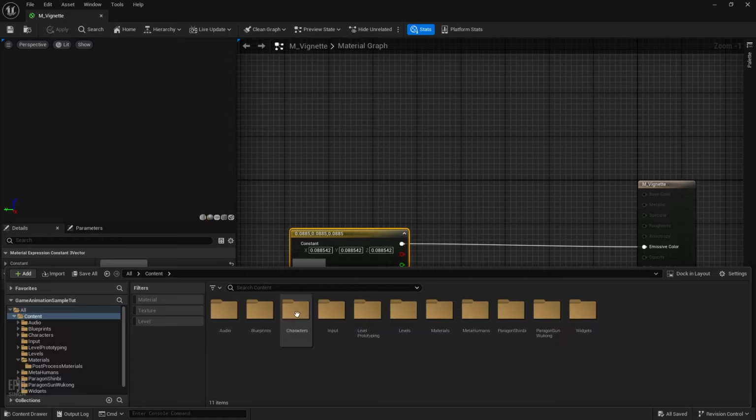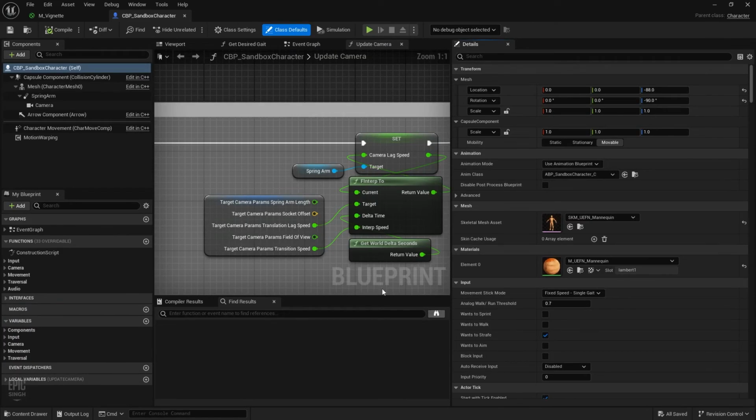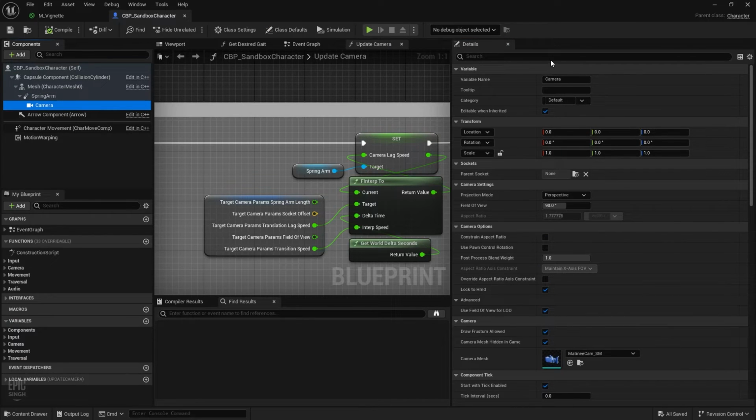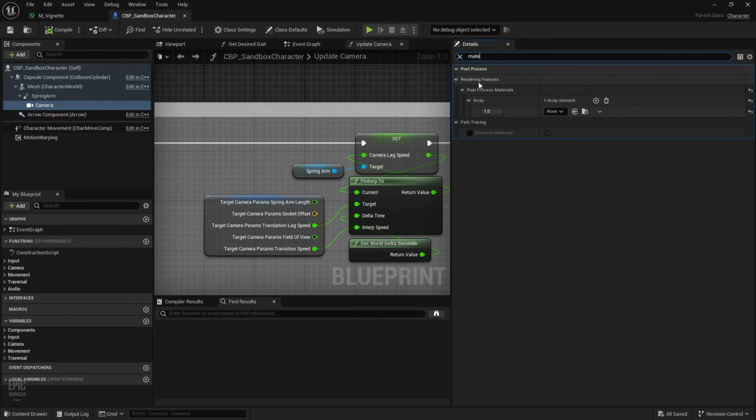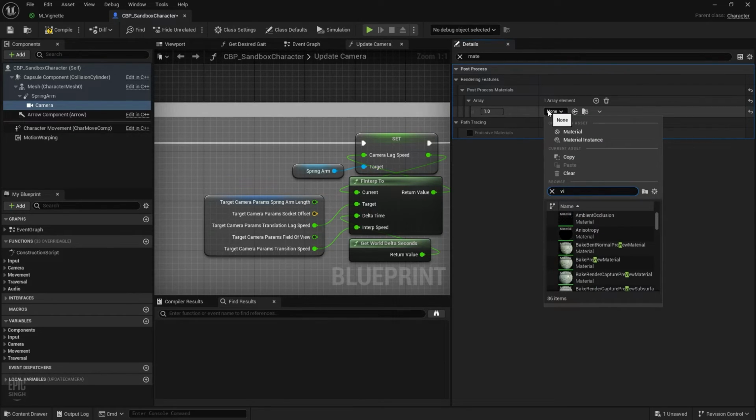So go to the content where we have the blueprint here. Go to the camera. Just search for material. You will find this post processing material. By default, it will be empty. Click on this button to add an asset reference, which is Vignette.